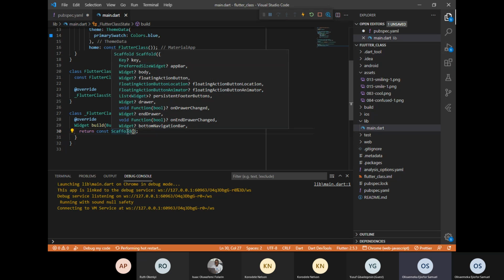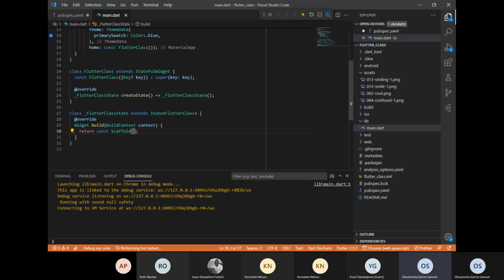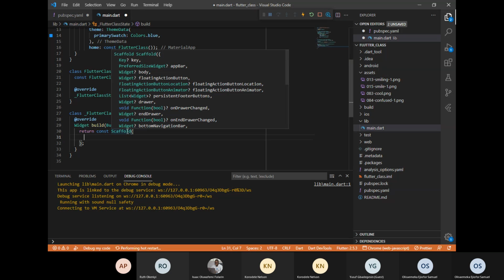So in scaffold widgets, because Yusuf said he doesn't know how to use this stuff, we have different properties in our scaffold widget.